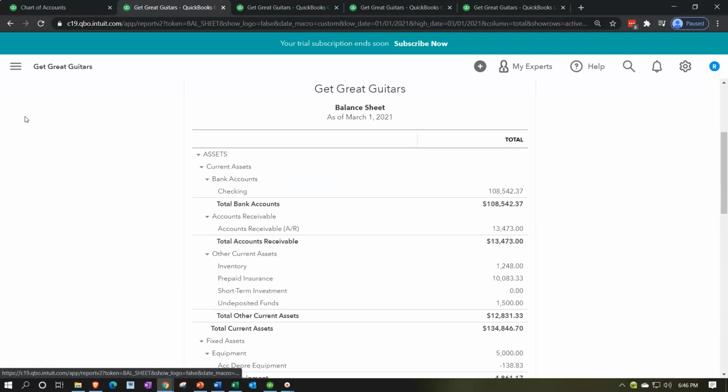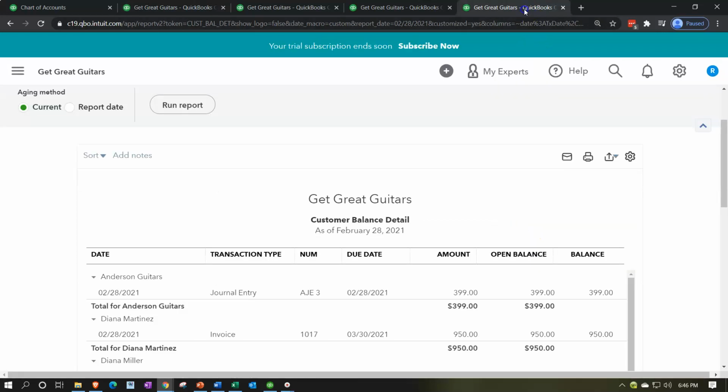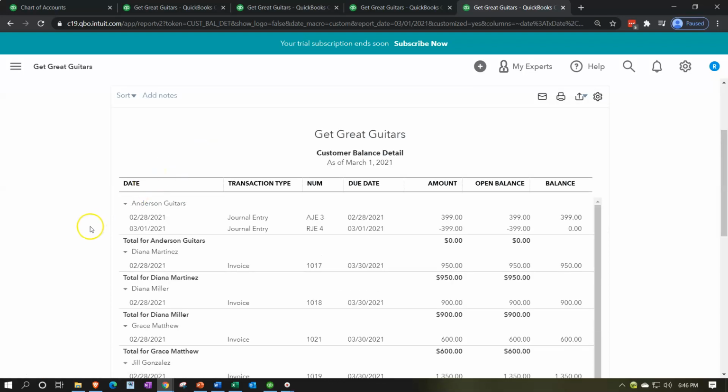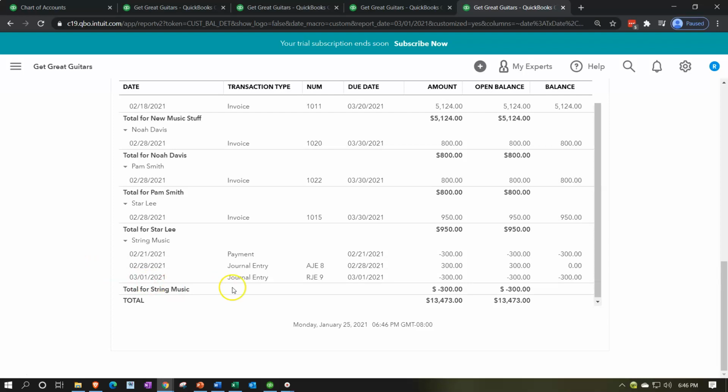So that's good. And then if I go to the subledger, now I'm at the 13,473. Go into the subledger, and let's change the date here to one day up. So now I'm right after the cutoff date, and then go back down to the String Music where this thing is happening. So now we still have this payment. That's what the accounting department wants. And then we have these two journal entries, which hopefully just cancel each other out and don't cause any more problems for the accounting department in the future. That's kind of what we hope to be happening here.